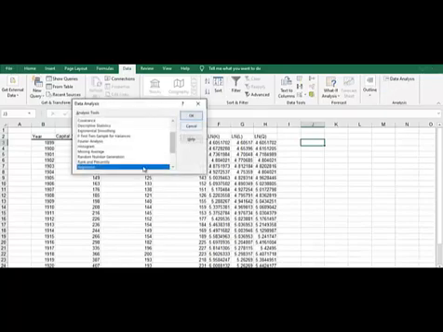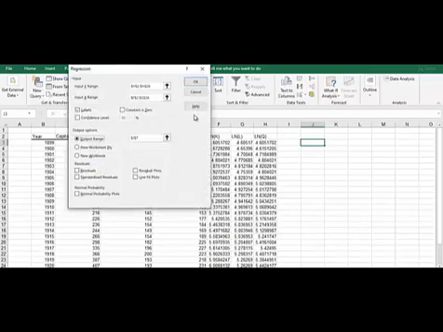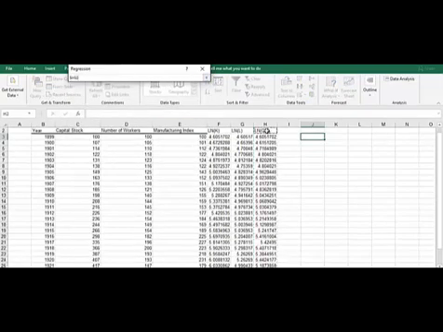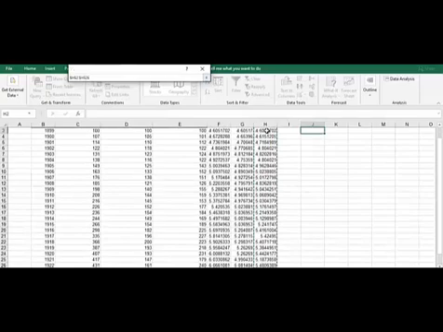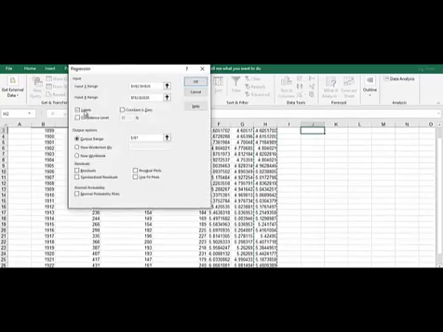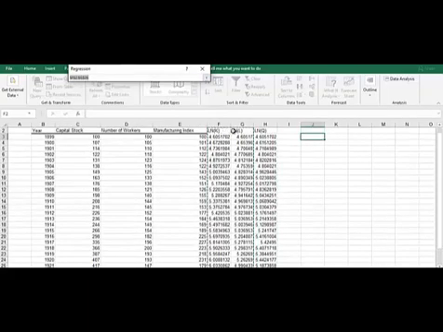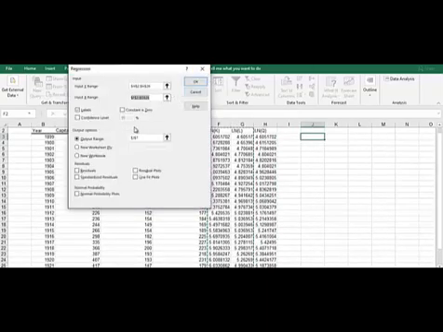So, we go to data analysis. We choose regression. We need to choose our Y range. That's our dependent variable. That's the thing on the left side of our regression. The thing on the left side of our regression is going to be the natural log of output. So, we're going to choose that whole column, making sure we include the labels at the top as well. It's just going to make the regression output easier to interpret. For our X range, F and G, that's correct. Lovely. Make sure we've got labels ticked.